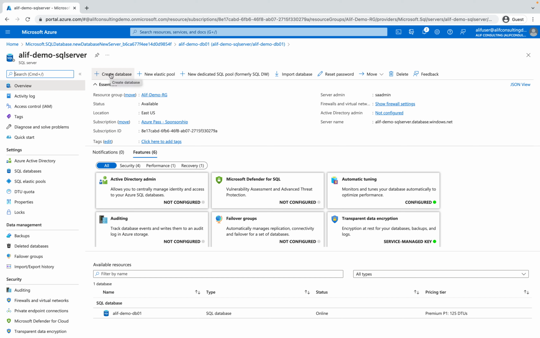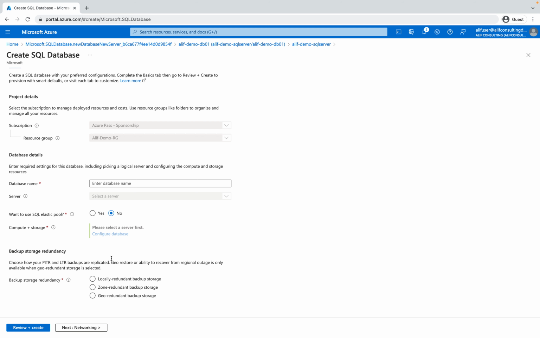As soon as I click on create database, I just need to put in a few pieces of information like a database name, and that's it. It is going to allow me to create the database in the same server where I have created my existing database.